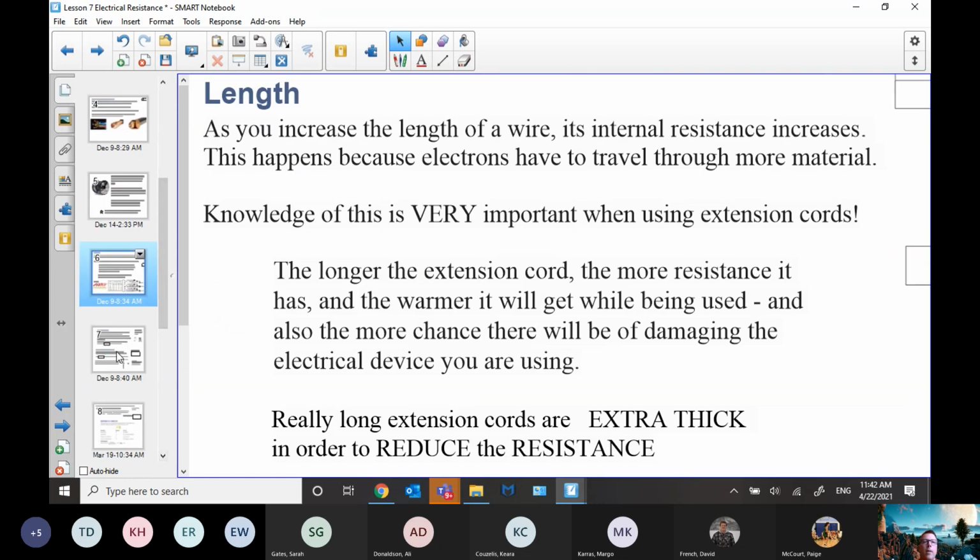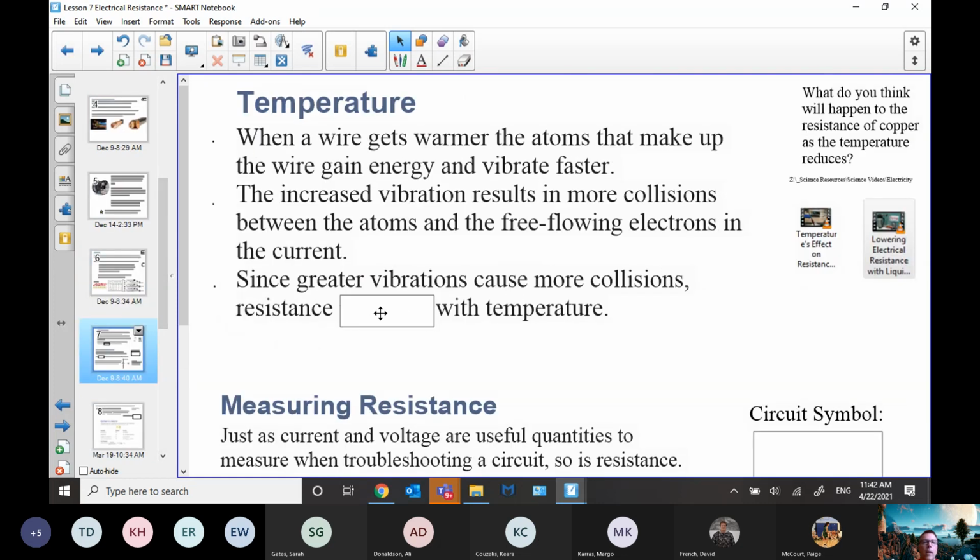Anyways, so the other one is weird. It's temperature. And it turns out that the colder a wire is, the less resistance there is, which I think a lot of people think the other way around. But the colder a wire is, the less resistance there is. There are videos, I'm not going to bother showing them, that basically show the resistance of a coil of wire, and they put it in liquid nitrogen to cool it down, and the total resistance of that coil of wire drops as it gets colder.